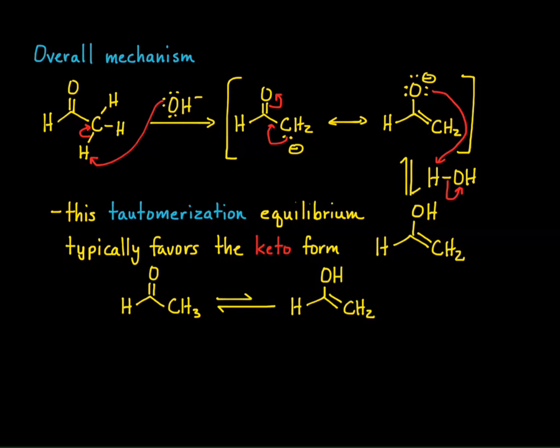Now notice that I have the equilibrium arrows, and the arrow pointing to the left is bigger than the arrow pointing to the right, and that's because there's actually very little of the enol present. As a matter of fact, we can measure the amount, and the K, the equilibrium constant for this equilibrium, is 6 times 10 to the minus 7th, which means that for every one acetaldehyde, I have 6 times 10 to the minus 7th of the enol. So a very small amount of enol present.